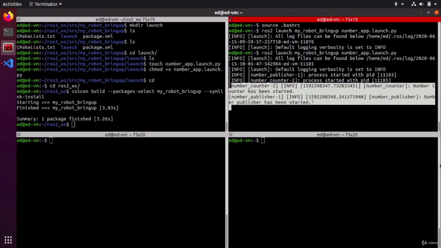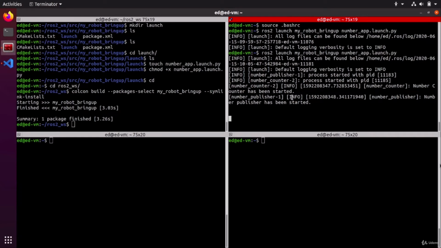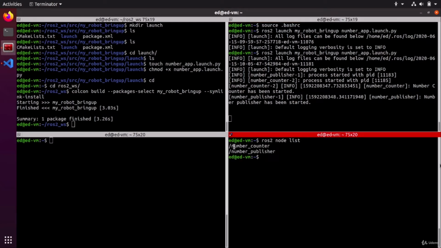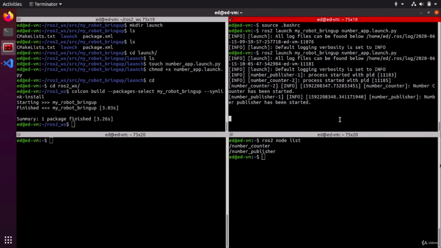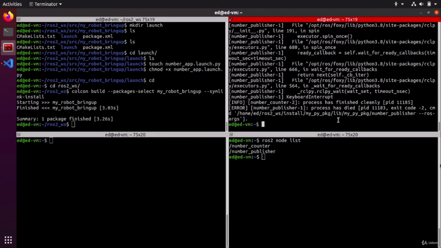As you can see here, the program didn't exit because some nodes are spinning. If here I do ros2 node list, you can see we have the 2 nodes we have started. So with just one launch file, we are able to start multiple nodes at the same time. And if I kill this, it will basically try to kill all the nodes, like if you run the nodes in multiple terminals and press Ctrl+C in every terminal. And I can start it again, simply like that.